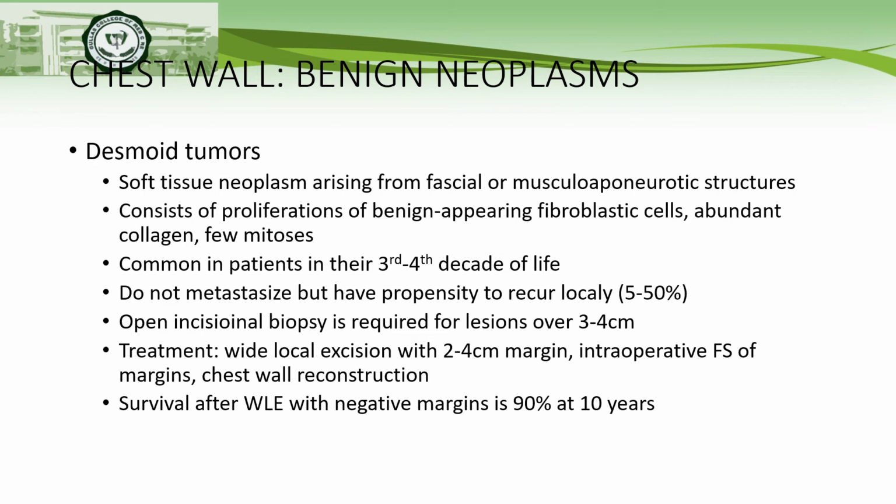So wide local excision pa rin ang treatment, 2 centimeter margin if it's benign, 4 centimeter margin if there is a malignant component. We should also perform an intraoperative frozen section of the margins and eventual chest wall reconstruction because a 4 centimeter margin is quite big. So this is where the plastic surgeons come in. Survival is good after wide local excision. If the margins are negative, it can be as high as 90% at 10 years.